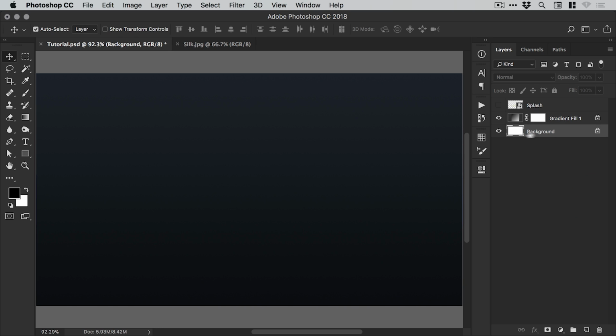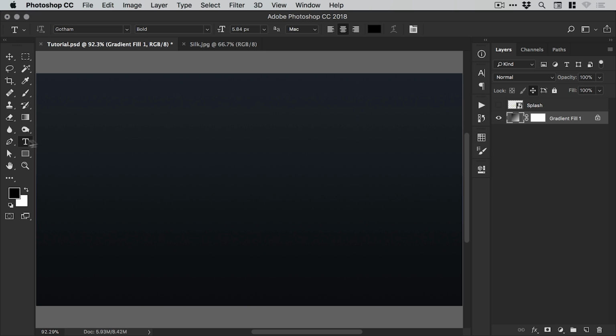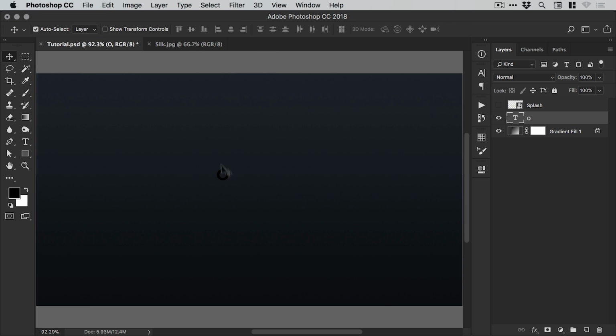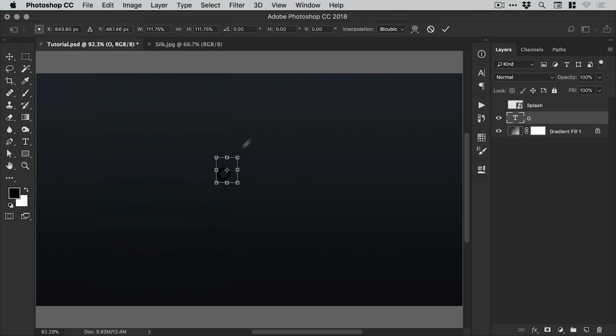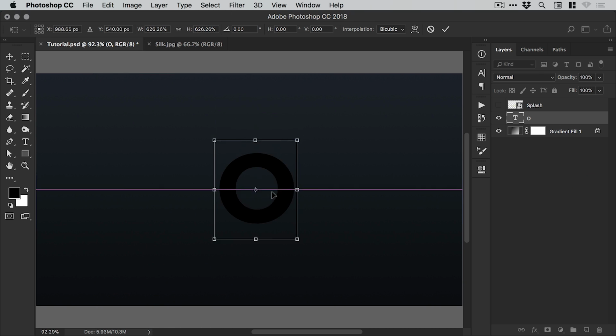that, and we don't need this background layer because that's underneath. So I'm just going to hit delete or backspace on the keyboard, and then just select the type tool and just left click anywhere on the canvas, and I'm going to type some text or a letter. In fact, this can be anything you want, and I'm just going to make this considerably bigger. And you can of course scale this by going to edit, free transform, and just hold shift and scale up or down.